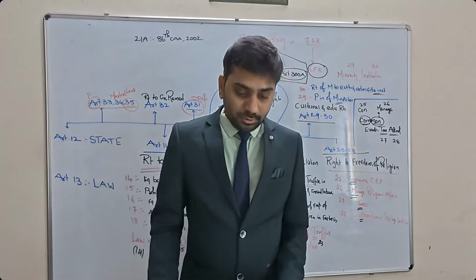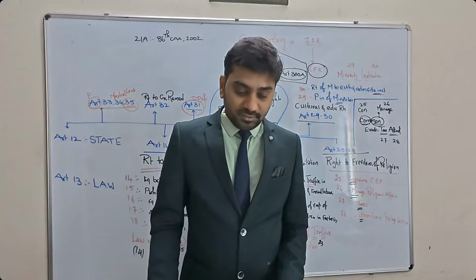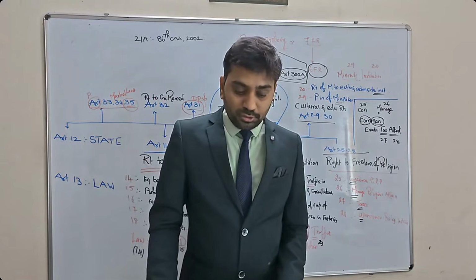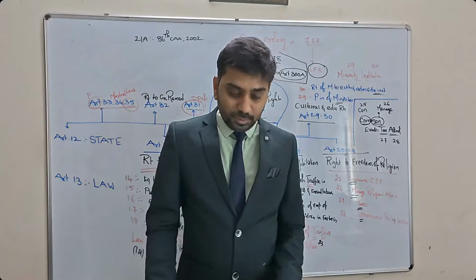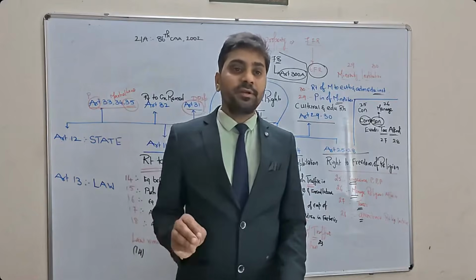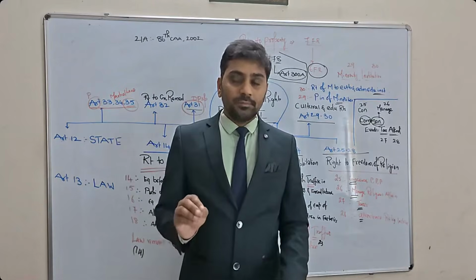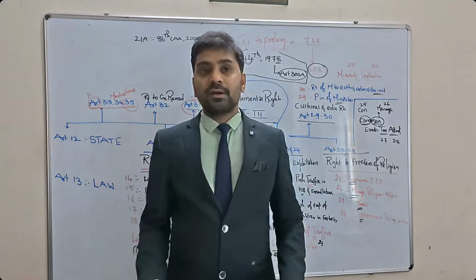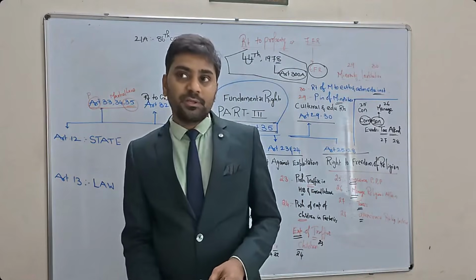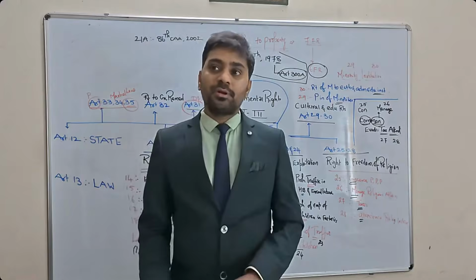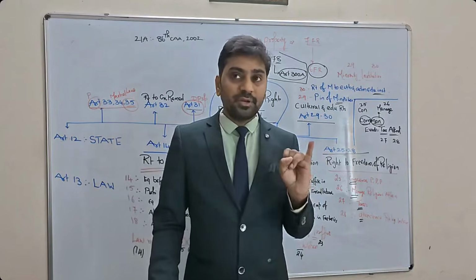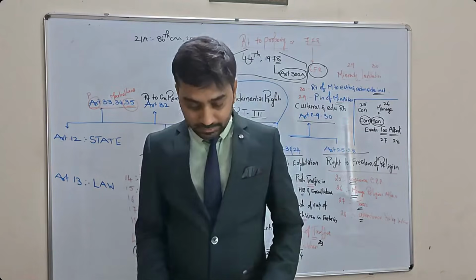Magna Carta is the Charter of Rights given by King John of England in 1215. This is the first written document relating to fundamental rights. The first related document to fundamental rights is Magna Carta. Magna Carta is released by King John in 1215, England ki sambandhinchina vyakti. So this is the first document of fundamental rights. So these are the three: Constitution of India, Bill of Rights. This is the one.